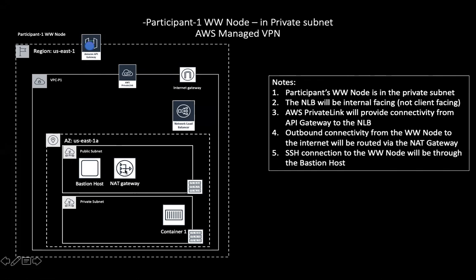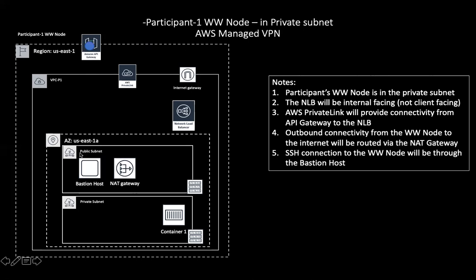And the reason why we have a NAT gateway is so that your instance in the private subnet can access the internet in case it needs to download, if you want to do a yum install, etc. Right? On the EC2 instance in the private subnet, it needs access to the internet, and that is provided by your NAT gateway. Doesn't the NAT gateway go on the private subnet? No. NAT gateway needs access to the internet, so it has to be in the public subnet. Okay, I see. So NAT gateway is the one that gives you connection to the internet gateway.